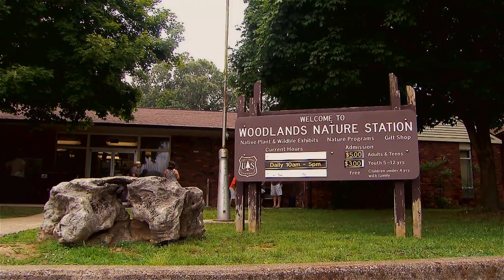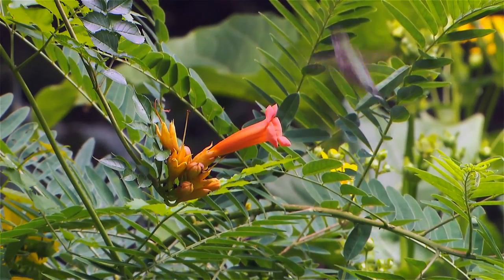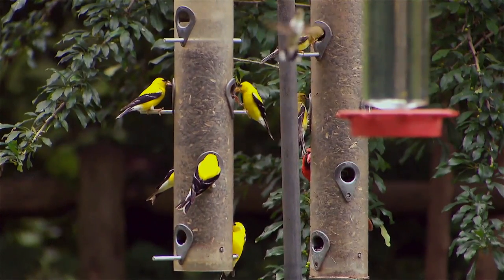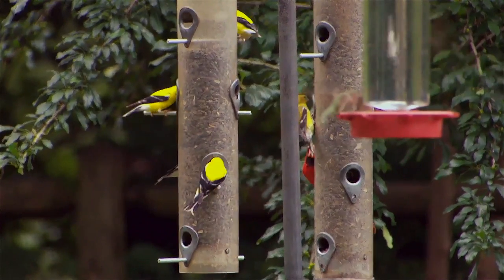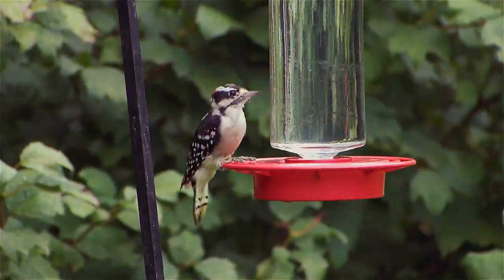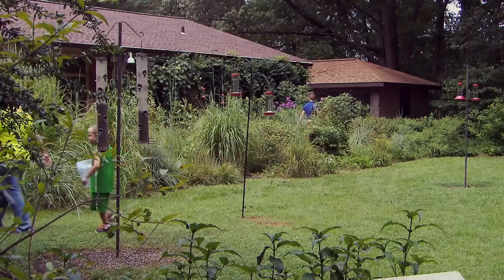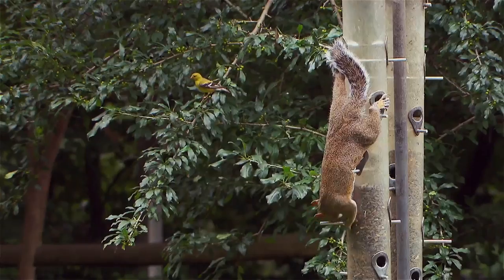Here at the Nature Station, over the years we've created a backyard wildlife habitat, much like something somebody could do in their own yard. Basically what we're trying to do is provide shelter, food, and water sources for a variety of different types of backyard wildlife, including birds. You can see everything from hummingbirds to goldfinches to bluebirds, indigo buntings, our state bird the cardinal, all sorts of woodpeckers, as well as a variety of different butterflies and other pollinators like bumblebees, bats, and squirrels — a variety of wildlife makes themselves at home back here.